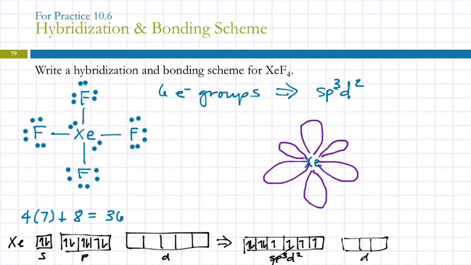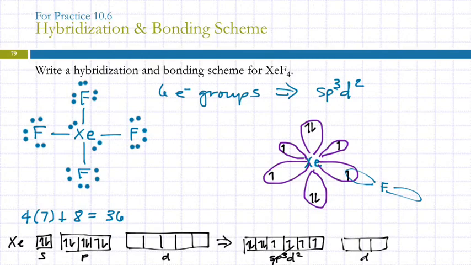So I'm going to put a lone pair up here just as a starting point. Where's the other lone pair going to go? The opposite side. Lone pairs are more repulsive. They take up more space, so they need extra room. So we're going to put those opposite of each other. And then we're going to put in our fluorines. We've got 4 fluorines, and they're going to overlap. Well, I should have done this. Each of these orbitals has 1 electron to share.